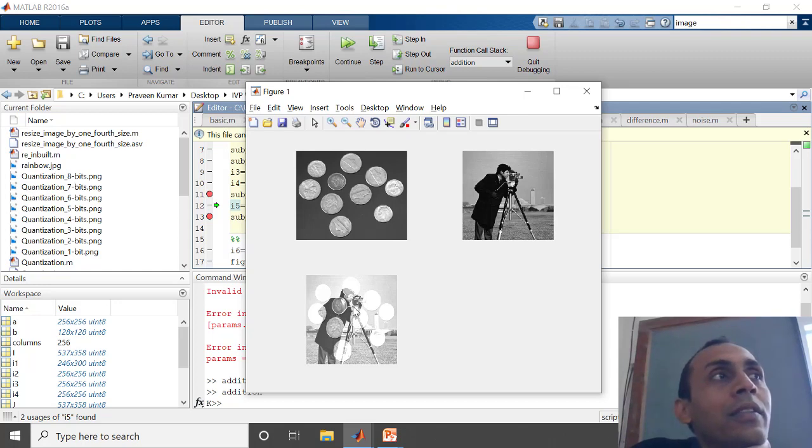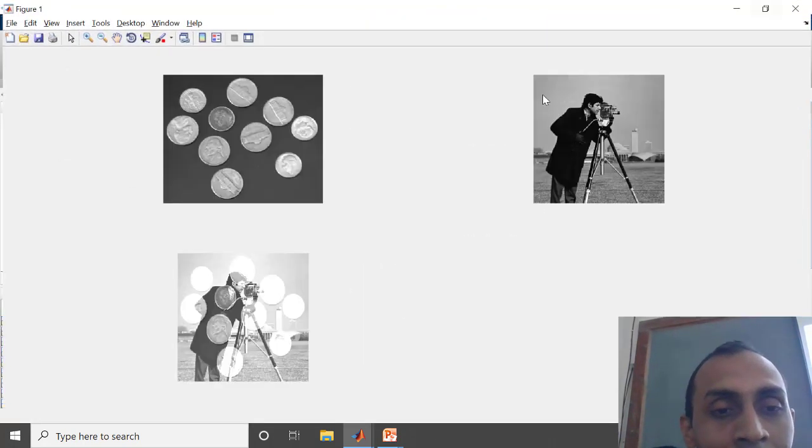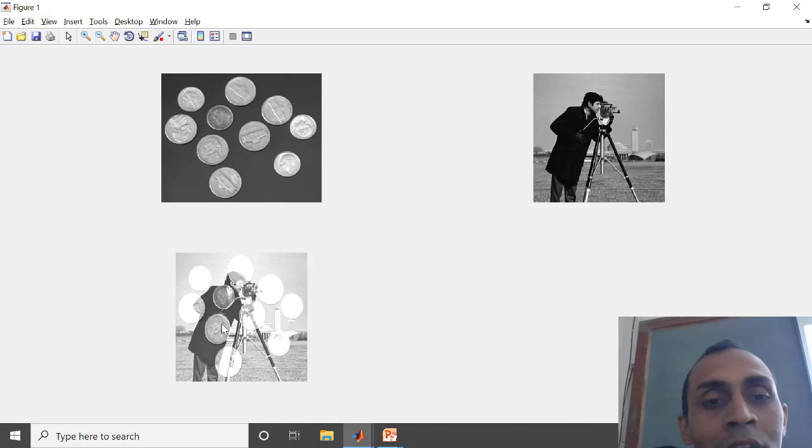What is that? The clipping is happening. Wherever it is exceeding 255, it is getting clipped to pure white. You can see here, on this location where the cameraman is almost dark, you can see the coin at least, because the addition will probably still be in the range of 255. But wherever the cameraman image was also towards bright, towards mid gray value, and the coin image was also, it has exceeded 255 and got clipped.